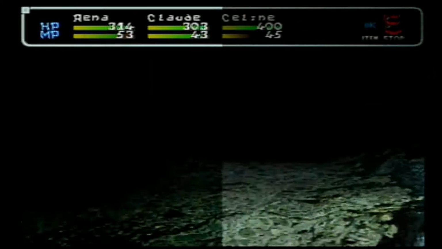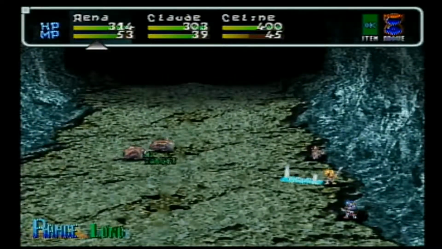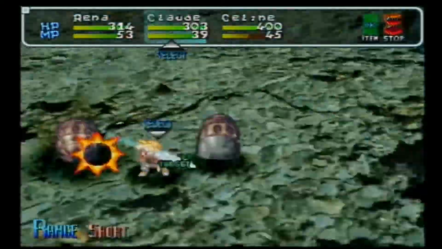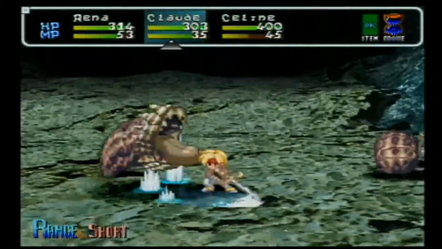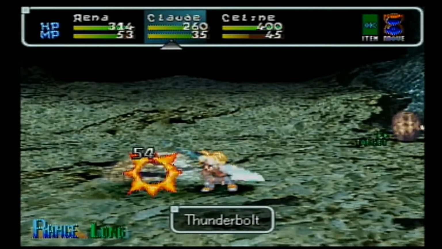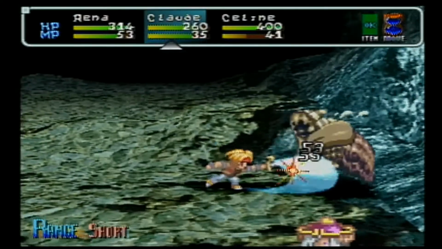A mystery material. Well, mineral, I should say. This way, there should be more stuff. A Kosso sign. Here's the enemy. Better be careful. Air Slash!